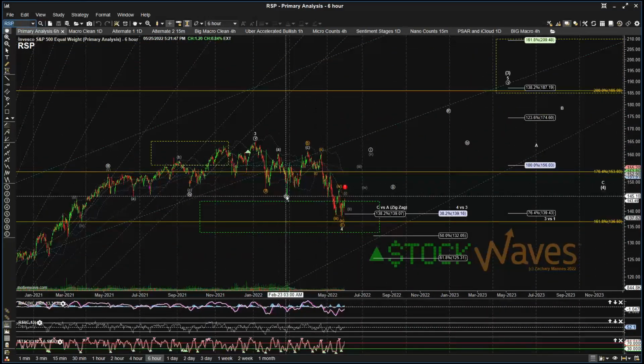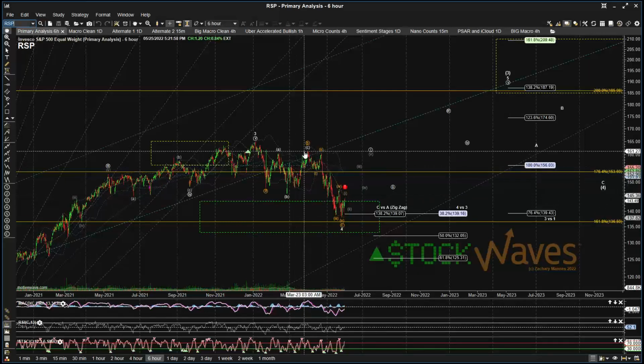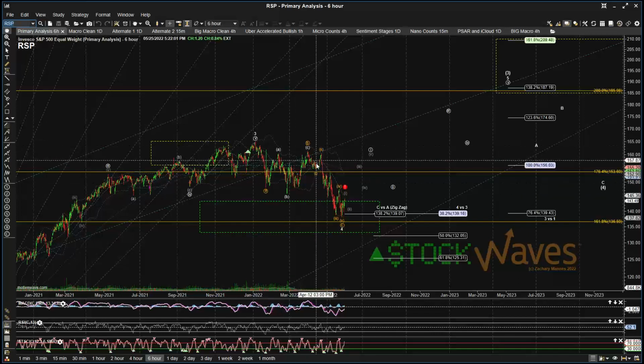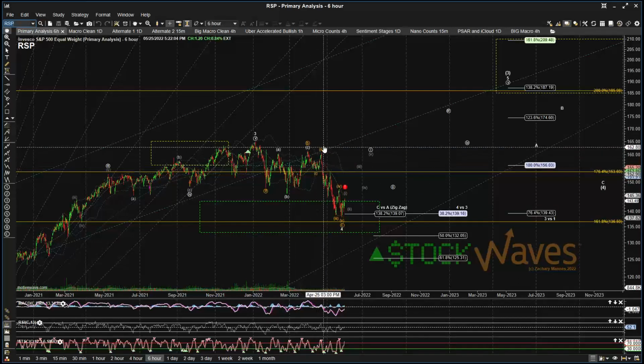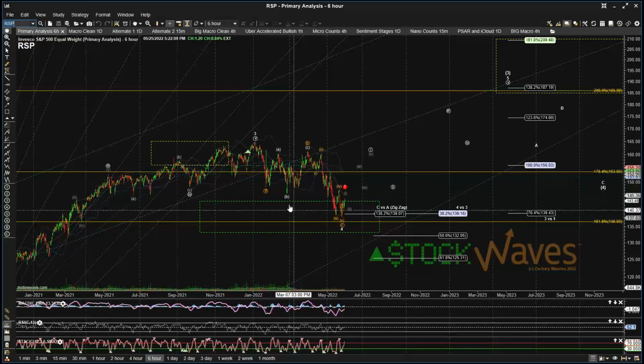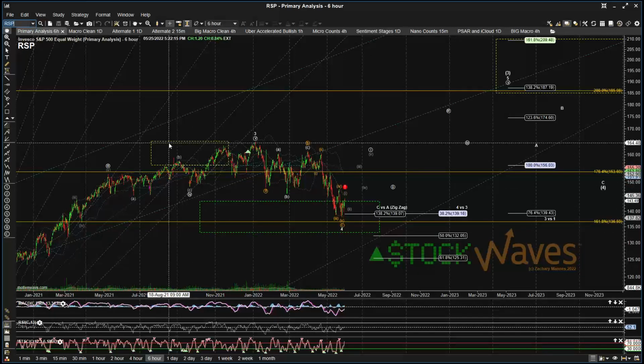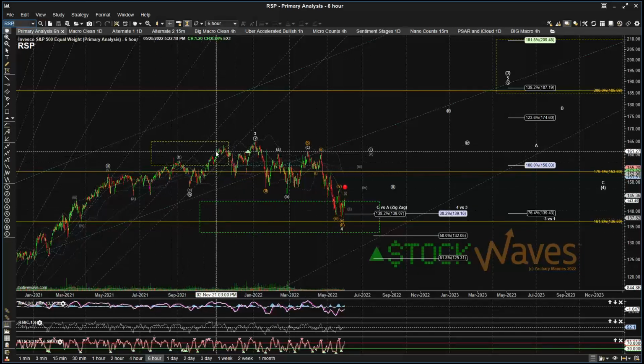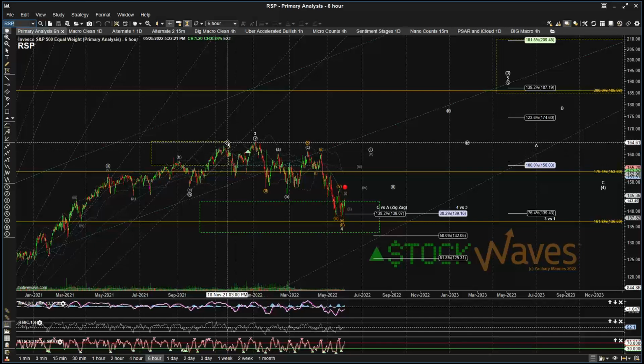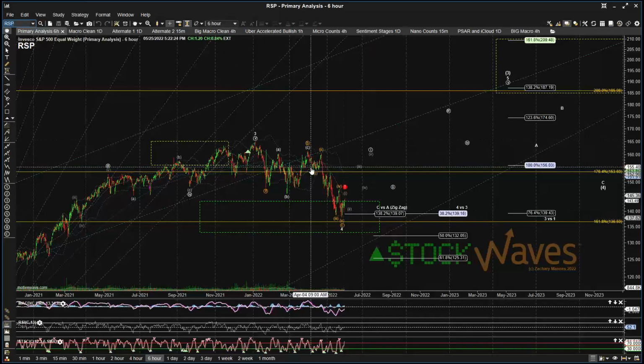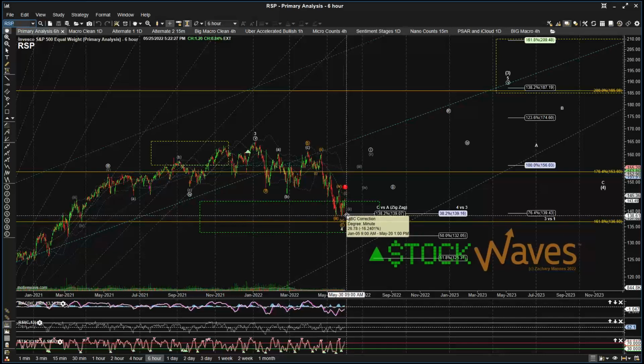Finally, this was not really enough to satisfy all of our 4th wave, but we were going to make do and say that it was close enough to our green box, and we're looking for 5 waves up as wave 1. Couldn't hold here as the 4th wave and get that higher high as the 5th, and then failed to hold support as any wave 2 for any kind of diagonal, dropping down to the lower low into our green box from when we were looking for the 4th wave from our yellow box, extending to the further edge of that top corner, and then down, hitting a 382 retrace and holding that so far.